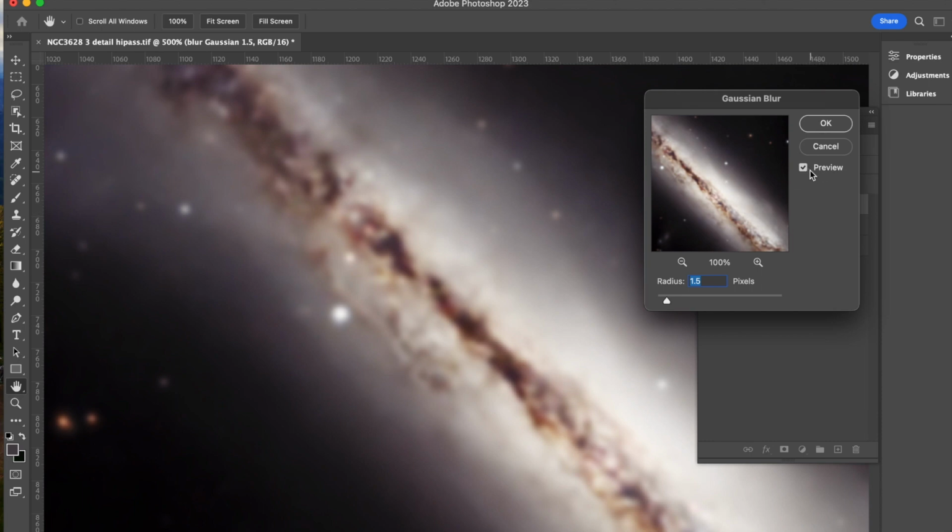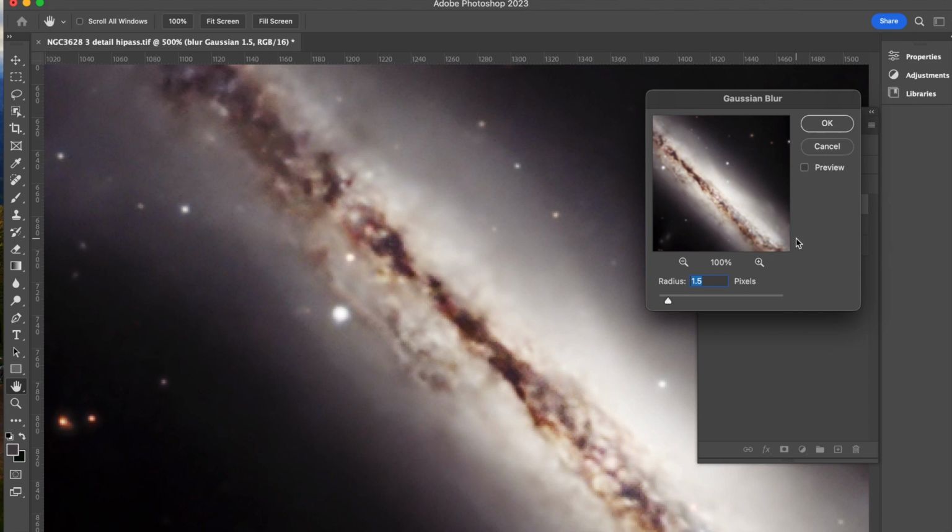By the way, when we have the preview checked, whatever we do here is also going to show up in the big image, but it doesn't mean that we have applied anything yet. So if I turn the preview off, especially here's the main part of the galaxy, you can see more detail as soon as I put the blur on. Your eye is drawn to the dust lane, but I'm not worried about the dust lane. I'm worried about this demarcation down here.